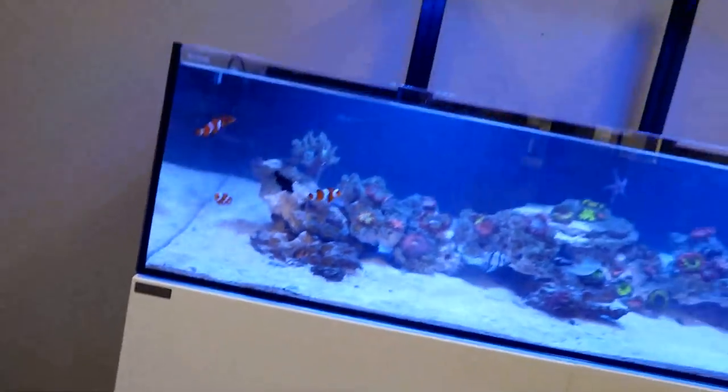Good. It sets up a tank in like 10 minutes. I think we need a few more fish in there. We need to get some fish in there, do something with the sand bed, and that tank might rival it. It's even killer, man. I'm telling you, that's so good.